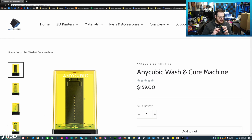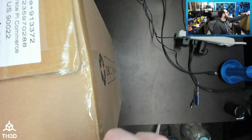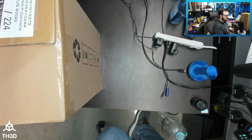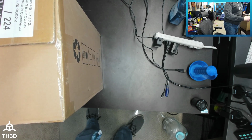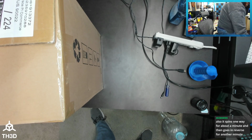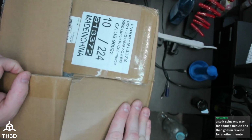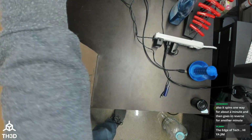So let's get right into it. Let's open this baby up. I opened it partially because I had no idea what it was, because I wasn't expecting to get this for at least a month, since it was supposedly a pre-order. Let me turn that off so you guys get more. You can see here, I don't know if my address is visible. We're just going to go right into it.